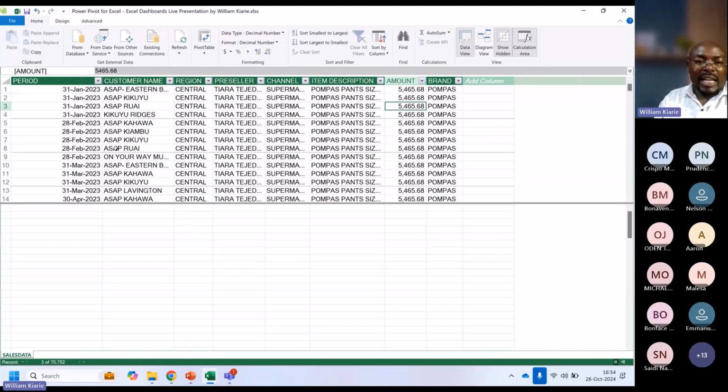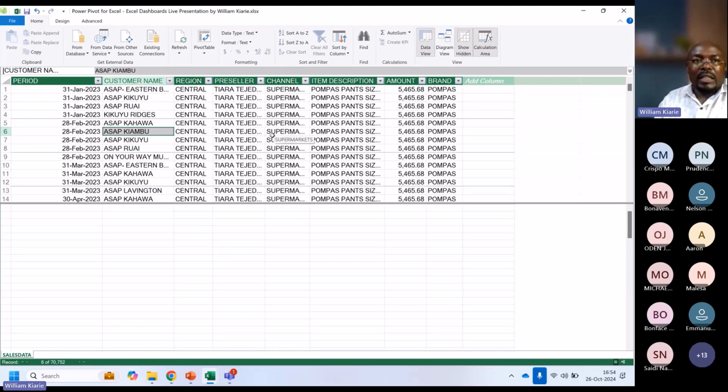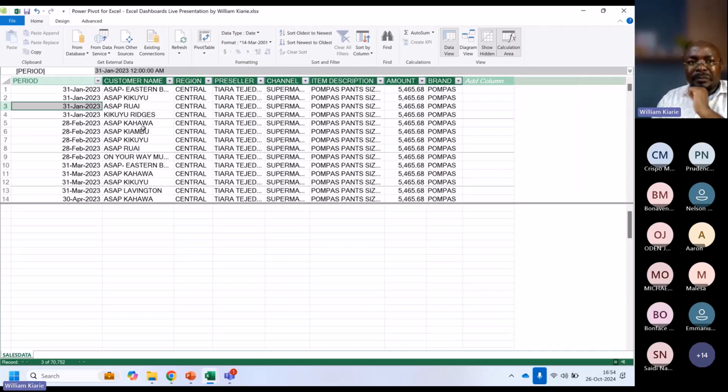So I want to create a calendar table out of this, basically to give me the year and the month for the sake of the report. The YTD is what we call time intelligence calculations. And in that case, it works best whenever you have a calendar. And that's the reason why we need to create a calendar.